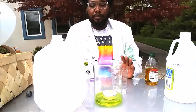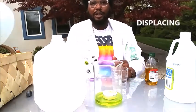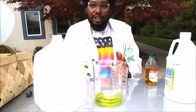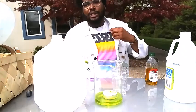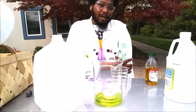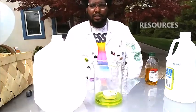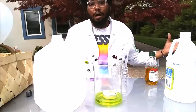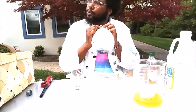But that was vacuum, suction, something displacing one another. Because remember, in science, nothing can be either created or destroyed. Now, what we have is what we have, and that's why it's very important we know and understand what the carbon footprint is. I got one right here tatted on my lab coat. It's very important that we understand and utilize our resources the right way and materials the right way, because all that we have in this world is all that we have in this world.